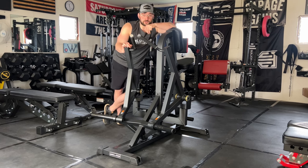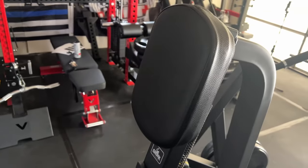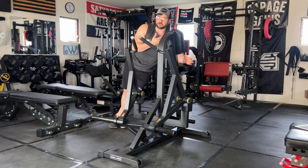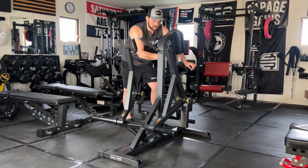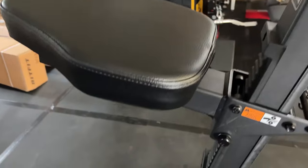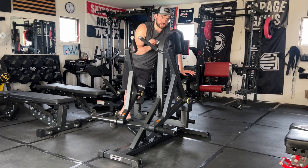The pad here features premium upholstery for maximum comfort during your movements, because you don't want your chest pressing against something that feels like bare steel. They have a very padded seat and chest pad, which is a big plus. They also have a spring-loaded seat that you can adjust to numerous heights to accommodate whether you're shorter or taller.